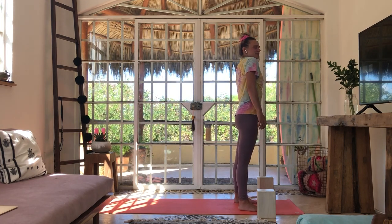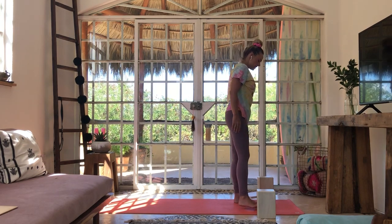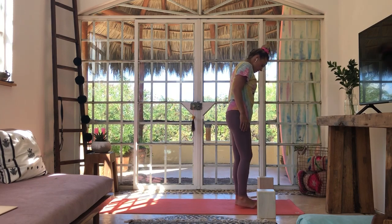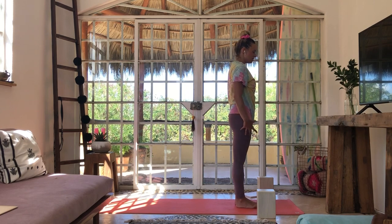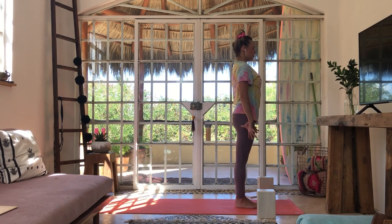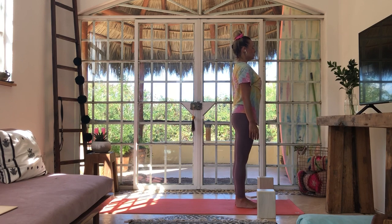Bring your shoulders up by your ears, roll them back and down. And then it's fine Tadasana, so feet can be hip distance apart or your big toes kissing. It's whatever feels most organic to you, most like home when you're standing up tall. And then let your palms spin open. And let's take about 4 breaths here, breathing length up through the spine. Owning the space that you're standing in.